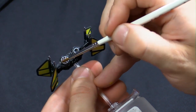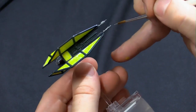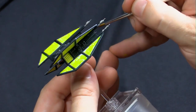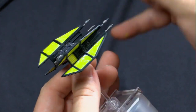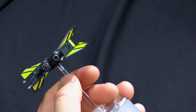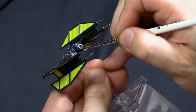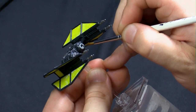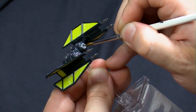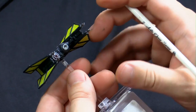Just gonna knock this in. I know Dallas last week did the Resistance X-Wing as a repaint, and that looked really cool. So again, we just thought it'd be fun to show. We've done a lot of complete overhaul repaints on the streams before for X-Wing. We've done a couple, but not as many. Just kind of adjustments. And so we thought that'd be kind of nice to do here. So we just kind of show you how you can take what you get out of the box and with a little bit of work, just knock it up.